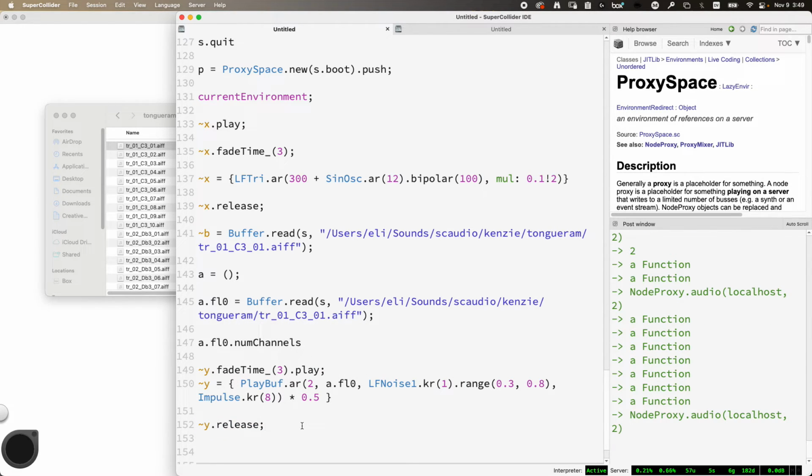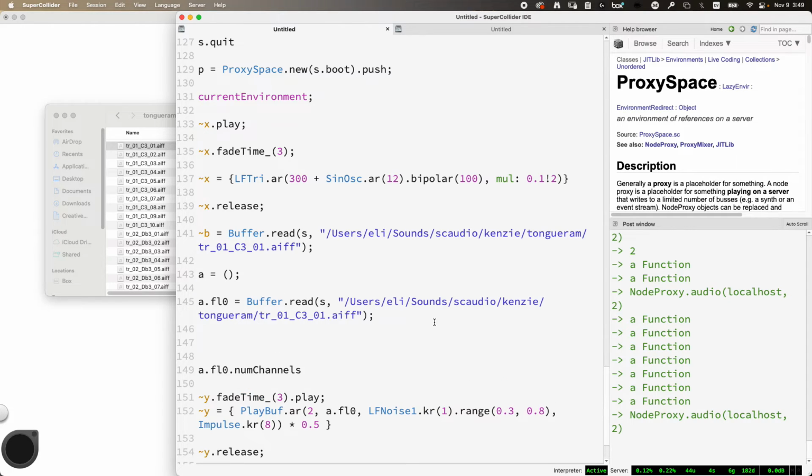Okay, so we can do buffers. Anything we want to keep track of, we can just use a single event and then create sub-events if we need, so this event can be arbitrarily large. If you just want a set of pitches or something like that, you can say a dot pitches equals this other, I don't know. You get the idea, right?